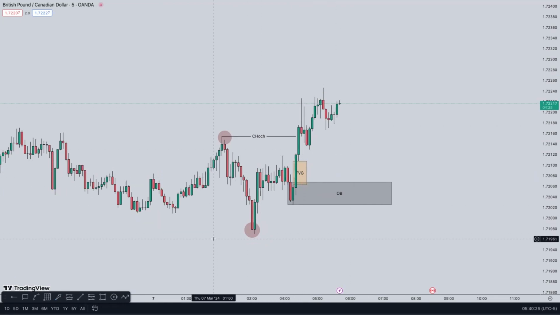So a fair value gap, basically the market feels it, so these things act as bait. To me, personally, I see fair value gaps as bait. I don't look at it as the reason for price to bounce off this area. I'm looking at it as a reason for price to come back to this area to fill it.